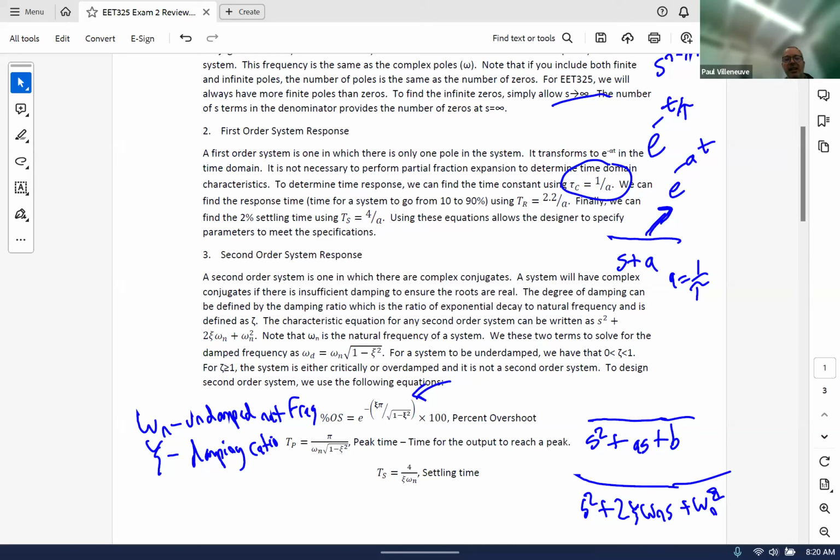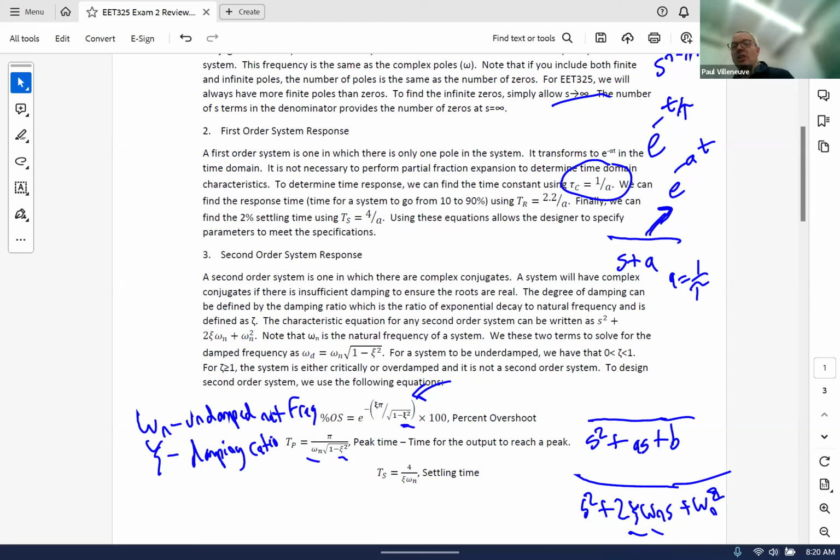If you look at my peak time and my settling time, those both have zeta and omega sub n. So if you're trying to design a system that has a zeta and omega sub n that are adjustable, you'll notice over here, if I pick zeta, then I can calculate omega sub n. Or if I pick omega sub n, then I have to calculate zeta. So you're just going back and forth. Whereas if you start over here, all I calculate is zeta, no omega sub n calculation. And then once I have that, I can substitute it into any of these other equations, so peak time, settling time.